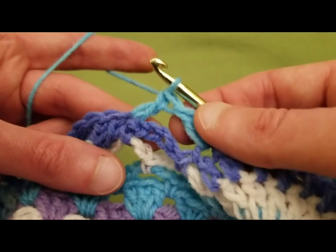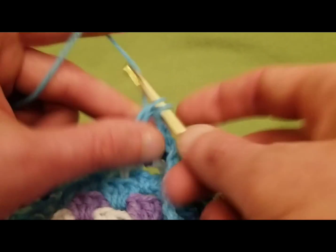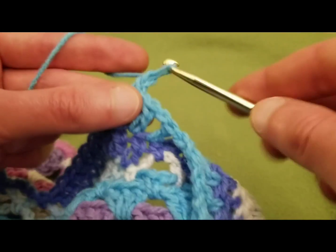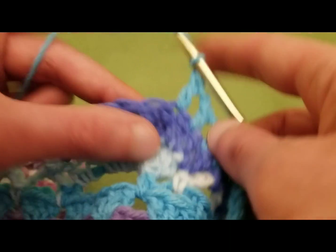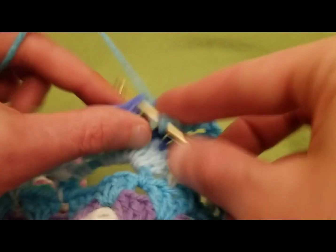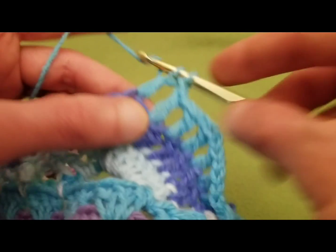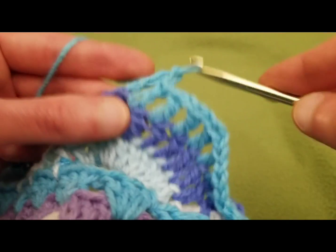Now you can, of course, do a chain 1, if you want to, but this is how I've done it before, so I'm going to keep consistent. And I do get a lot of various comments and suggestions of different ways of doing it. And I will say it again, I've said it before. Whatever you find works for you. And if you're more comfortable, and if you still get the desired result, hey, go for it. By all means, I encourage you to march to the beat of your own bongos and to do what feels right for you.